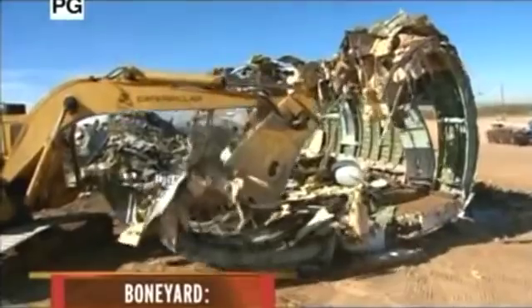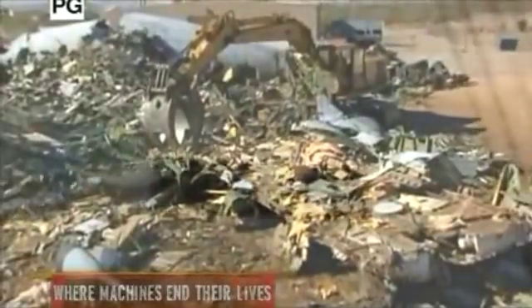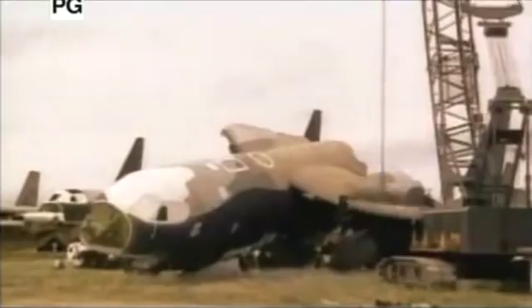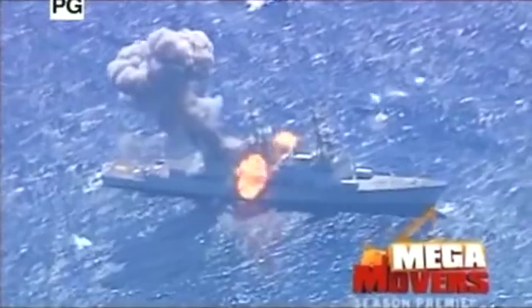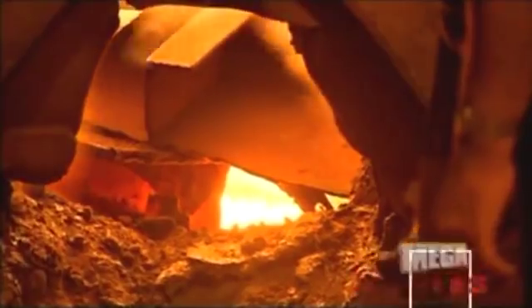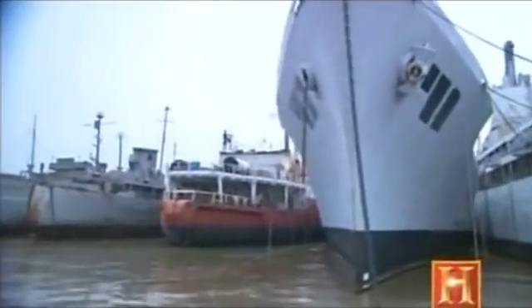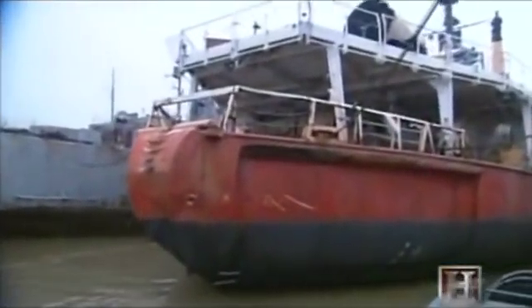Though boneyards come in all shapes and sizes, their purpose is always the same: get the job done. A B-52 being chopped to shreds, a Titan ICBM facility blown to rubble, fighters and ships going down in a blaze of weapons testing, or great ships burned and sheared into scrap for the furnace. But sometimes, people form strong attachments to machines and vessels and, against all odds, find ways to save them from the boneyard.